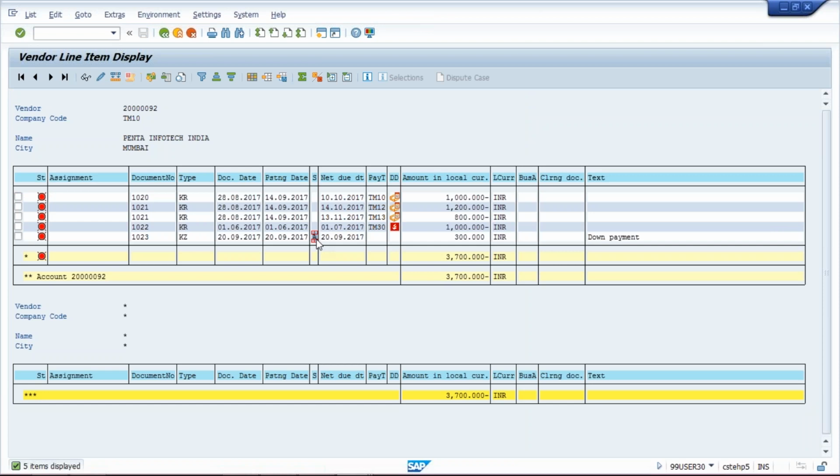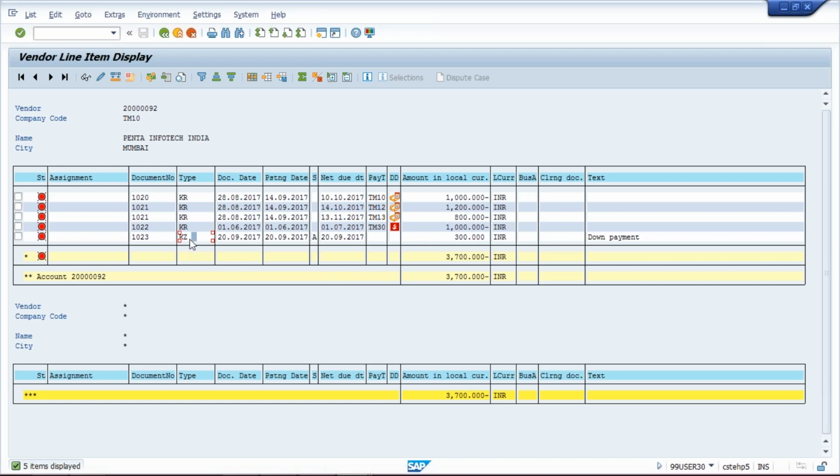Okay, so what is this A? Why have we given this A? Because this is going to differentiate. What kind of differentiation? Let's suppose you are having a credit memo, or a normal payment, where we made some payments and the invoice amount got cleared. In the simplest way, I'll tell you guys, the normal payment we are going to post against document type KZ. And this advance payment also we are going to post against document type KZ itself.